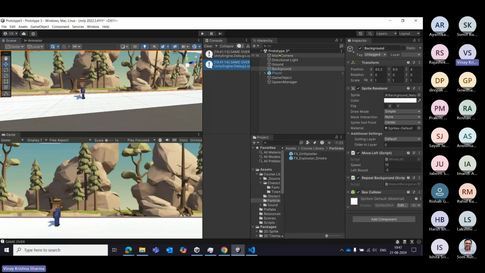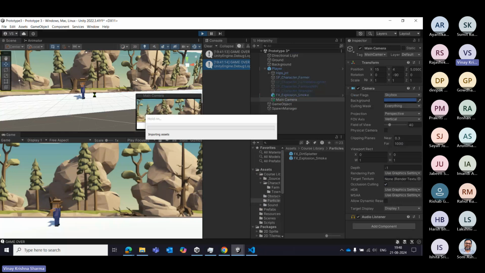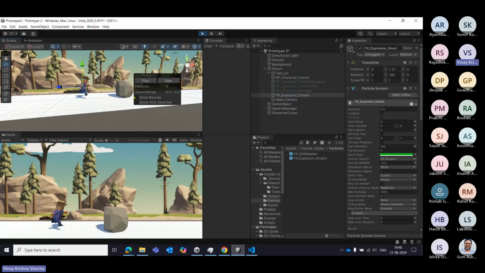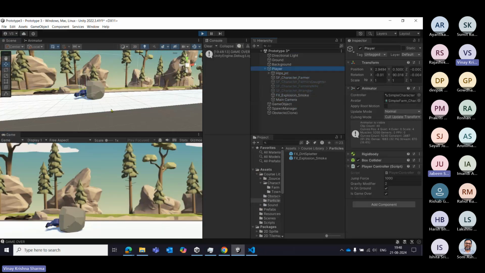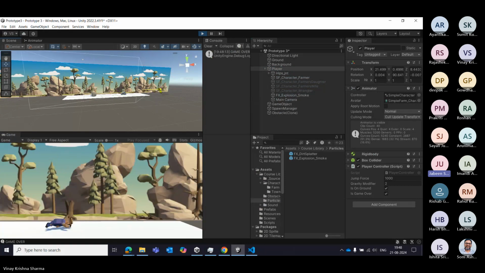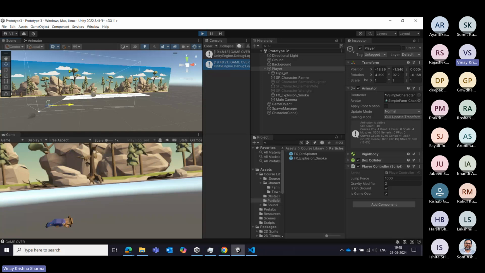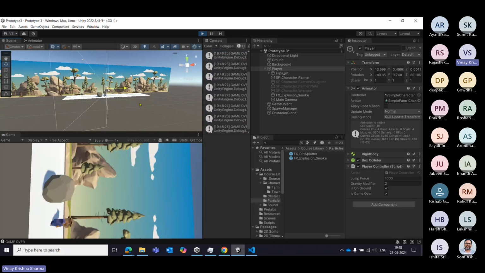So if I attach the main camera at this position, if I make it the child of my player, and if I click on play and make my player move, then will my camera move with my player or not? Let me select player. Okay, it died, but no problem. Here the player is moving. See, the camera is also moving as I make the player move.